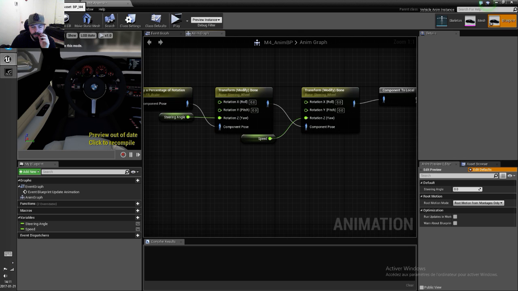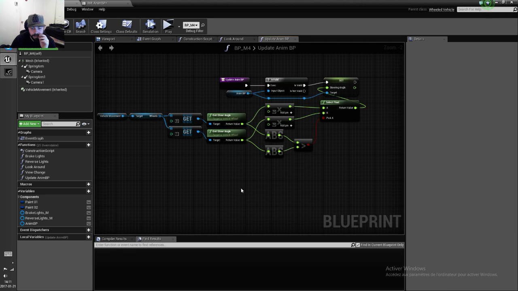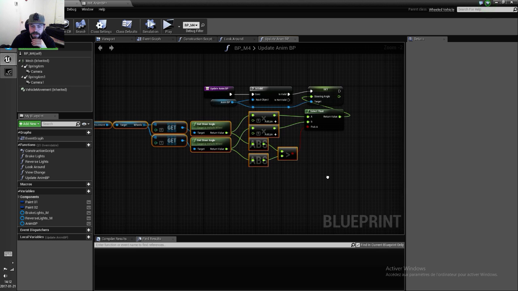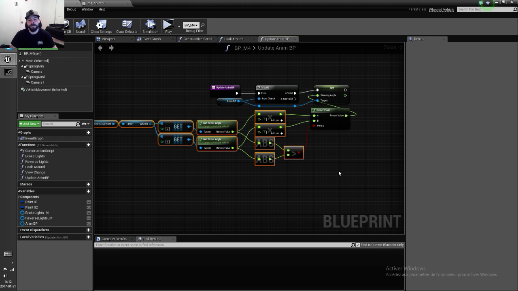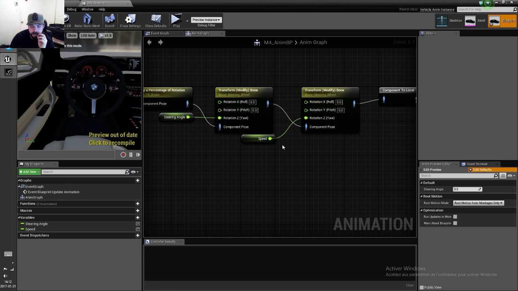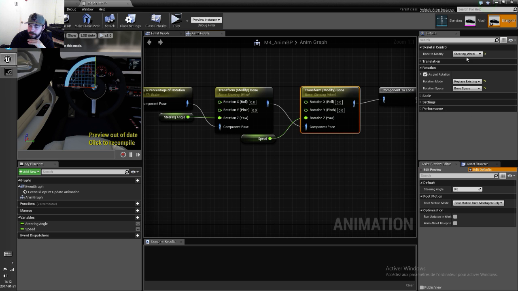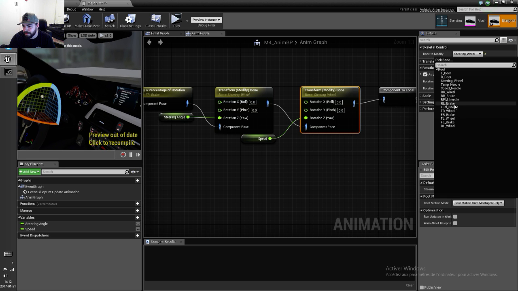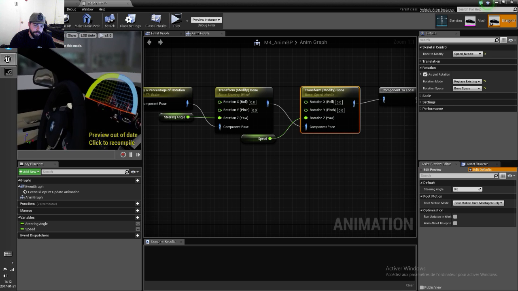Oh, and by the way, you could totally do all this calculation inside the animation blueprints instead of doing it inside this blueprint. But I decided to keep all the mathematics, all the programming in one blueprint. So I'm doing all these calculations in there. Sorry about that. And so I'm going to do the speed needle just to basically show you how, and then that'll be it. So, speed needle right there.